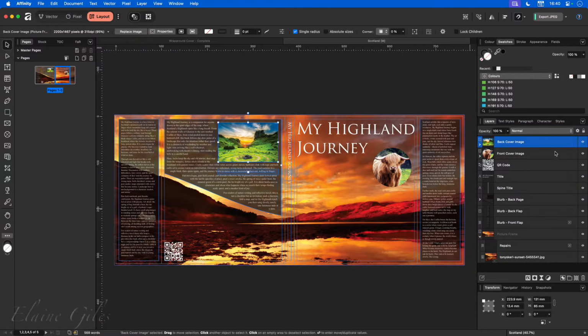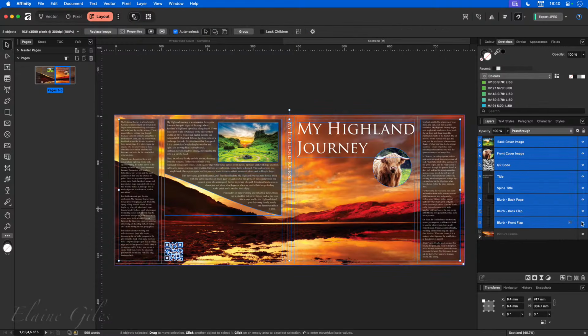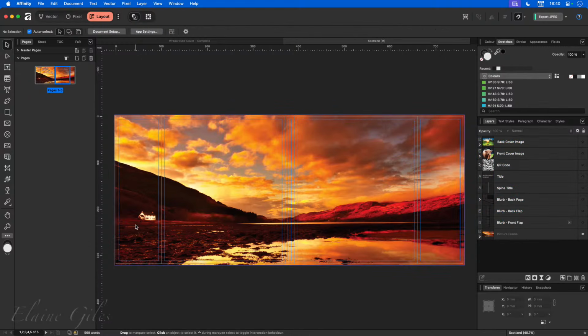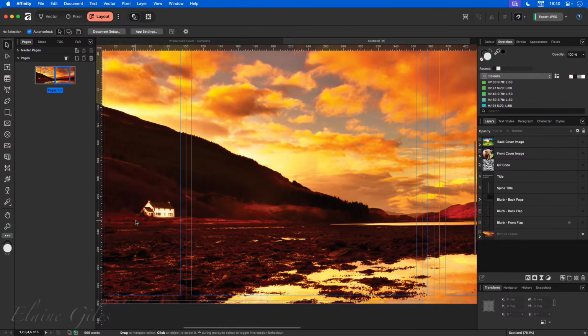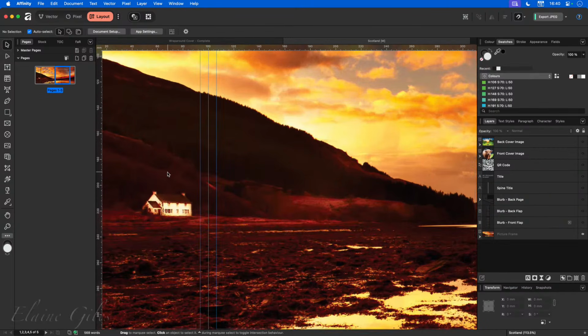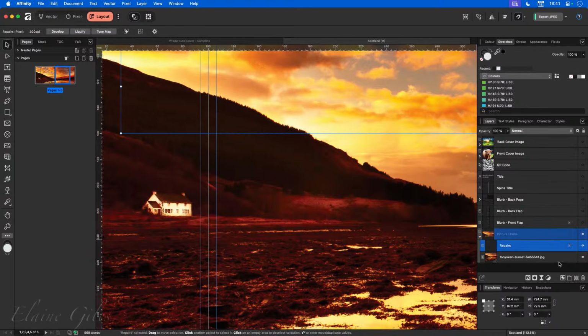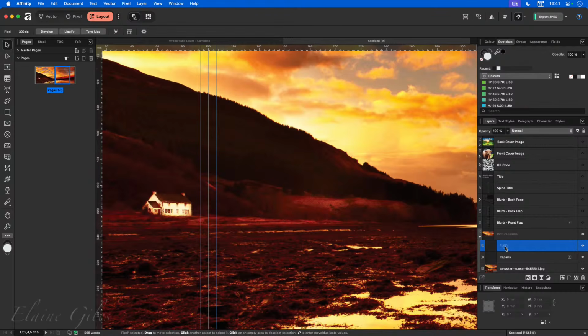So here's what I did. I grabbed absolutely everything and I turned it off so I could concentrate on this cottage that's on the wrong page. It's on the flap and it needs to be here. I need to move the cottage. Can I move the cottage? Yeah, really simple. So in our repairs that I had here, I can either do it on that layer or I can create another one. And I can call that cottage. Right, cottage work. Let's move it.